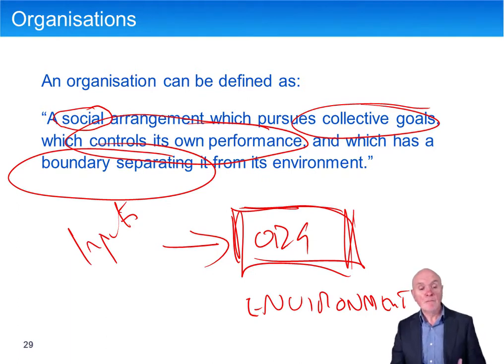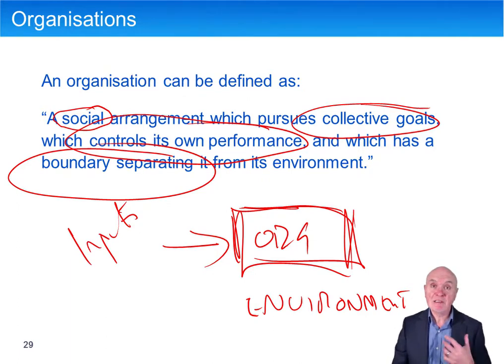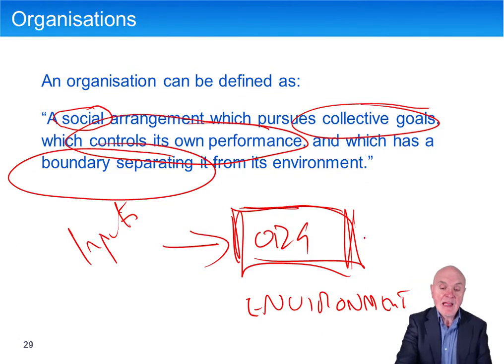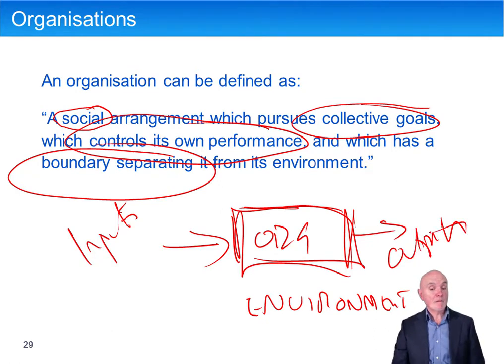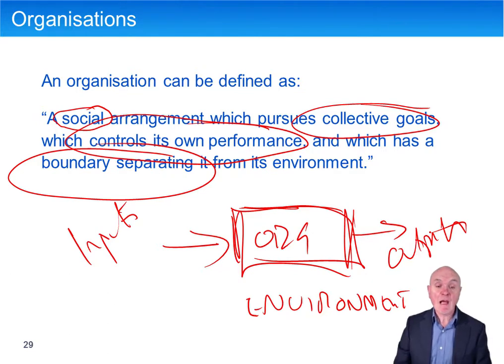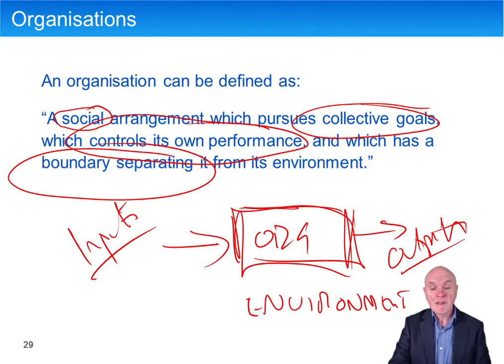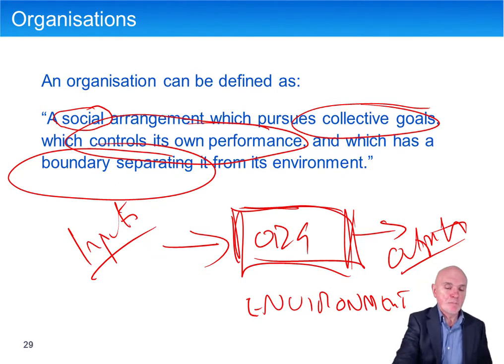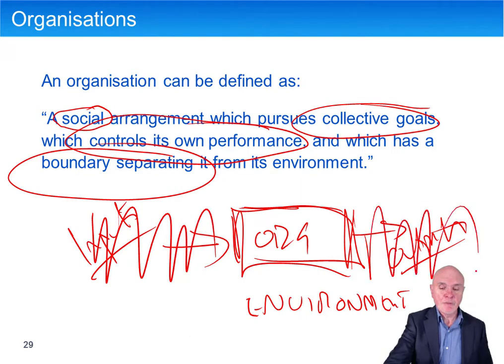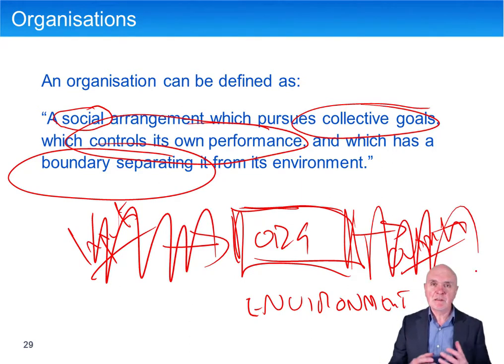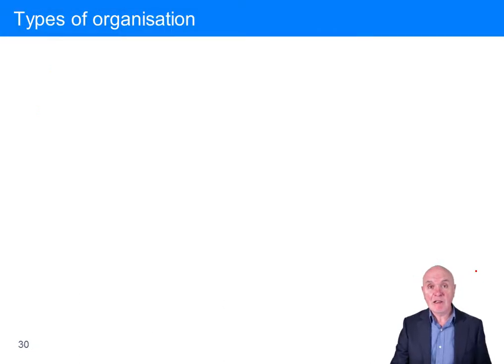So in a manufacturing company, the inputs could be power, it could be steel, wood, etc. And the outputs coming out here with some sort of manufactured product. Doesn't have to be like that. If this was a firm of accountants, the inputs would essentially be information taken from clients' financial statements and accounts and so on, and the output might be a completed audit of some sort. But organisations exist to do some sort of processing normally. If they didn't have any inputs and didn't have any outputs, it becomes rather difficult to know what the organisation is for and indeed how it's going to sustain itself.